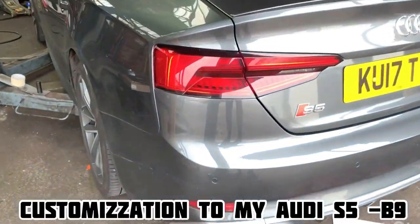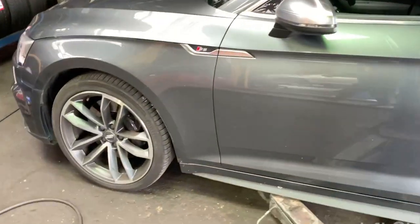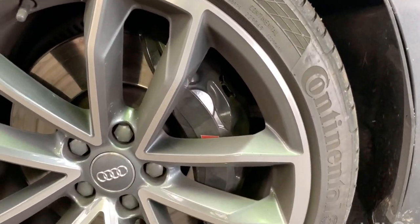Brought the car in today, getting the calipers done in ceramic gold. They're powder coated with black at the minute.